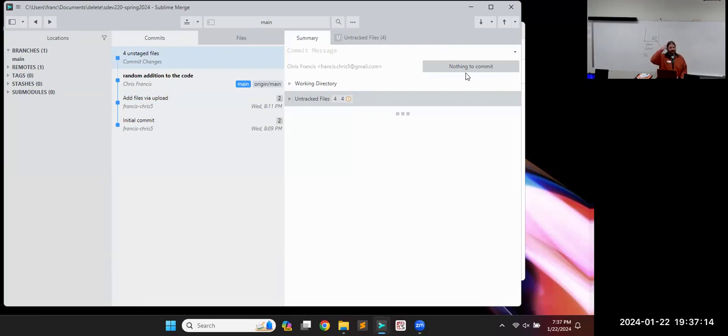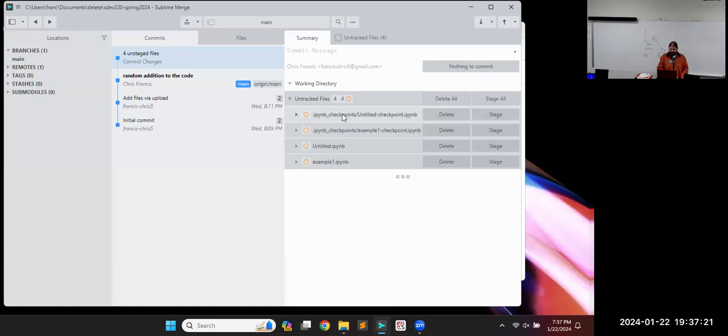There are lots of Git GUI things. We have different ways to do it. We'll see it a few different ways. This is one I like. It says there's 4 untracked files. So it looks like we've done some stuff with notebooks. First called it untitled and then replaced it with the example. So I'm gonna get rid of that untitled one because we just named it correctly. Which then means the checkpoints, the auto-save background metadata along the way for untitled, we don't need that either.